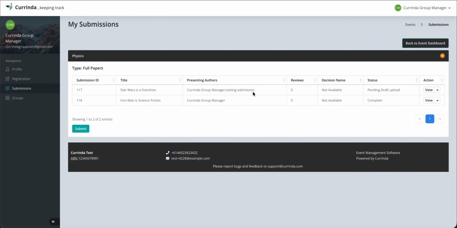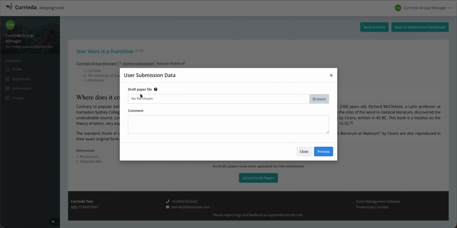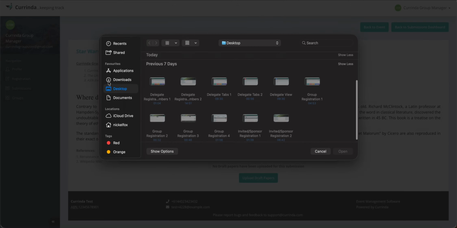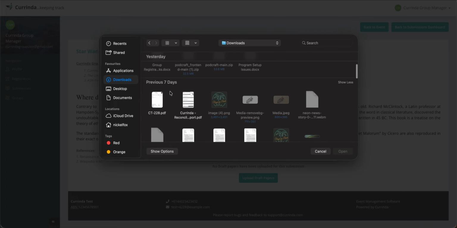After submitting our papers, we also have the ability to, you can see my status is pending draft upload since this is a draft paper type. And let's click on this drop down here, and you can see there's an upload option for me, and I can upload my paper from here. Clicking on this, you can see I reached back this page where I can upload my draft papers. I can click on browse and choose a file. Let's choose a random file for this. It is supposed to be in PDF.